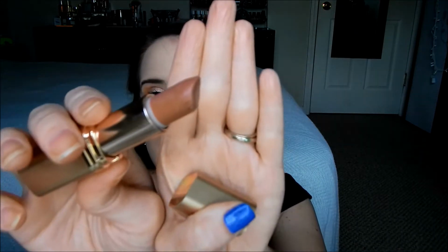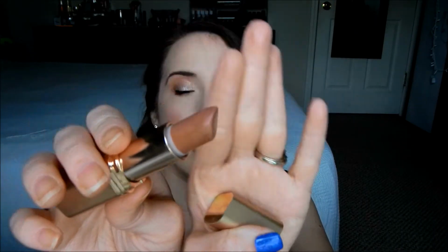Okay, so the next thing is my L'Oreal Ferris Nude lipstick, and to be honest, I haven't really done anything with this lipstick. It's the same as it was before, and because I keep forgetting to put it in my purse, I've got to remember to put it in my purse and use it. If it's in my purse, I will use it every day because my purse is always out and around me, and I grab things from it and use them. And also, I will just grab lipsticks from my purse and put them on my desk to use.